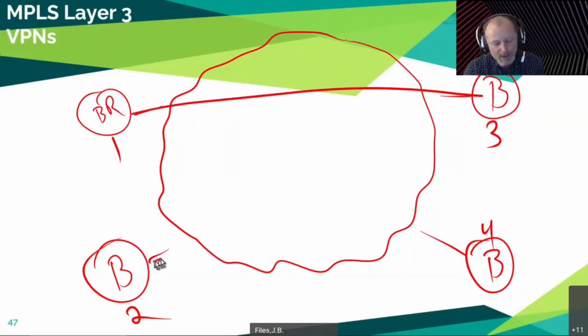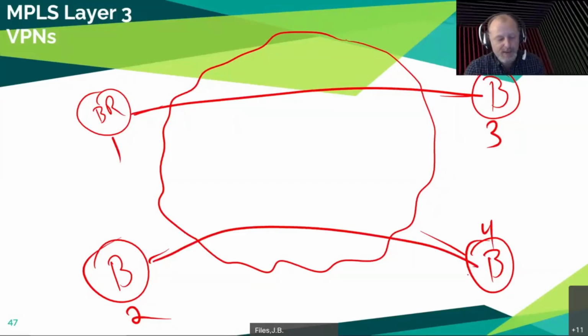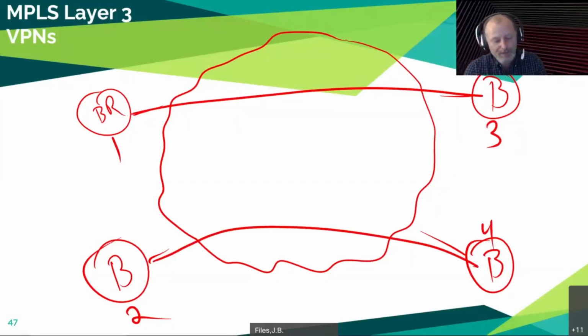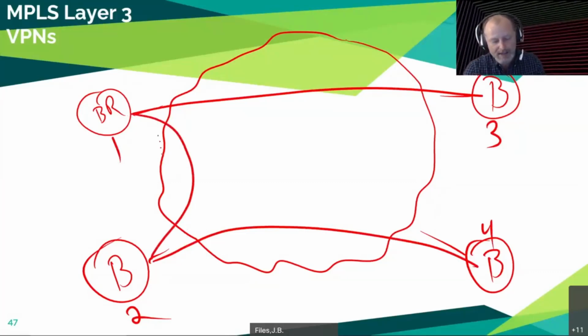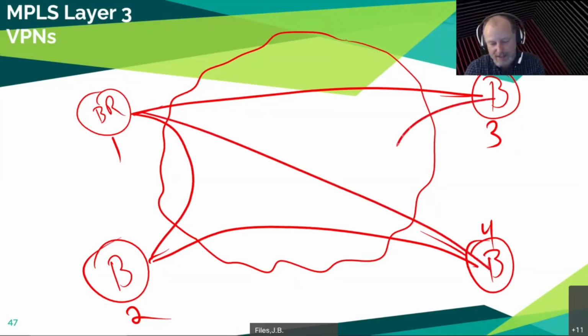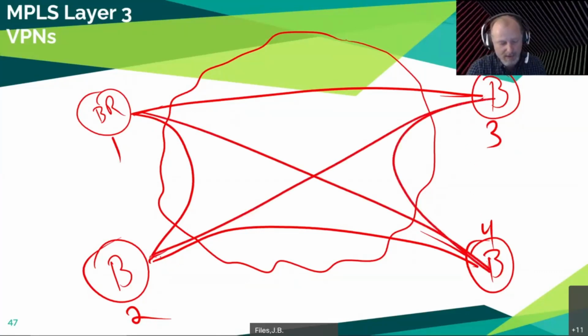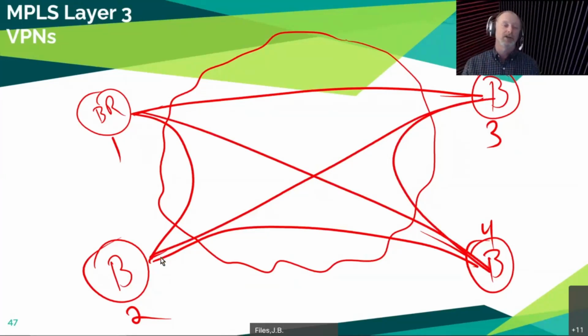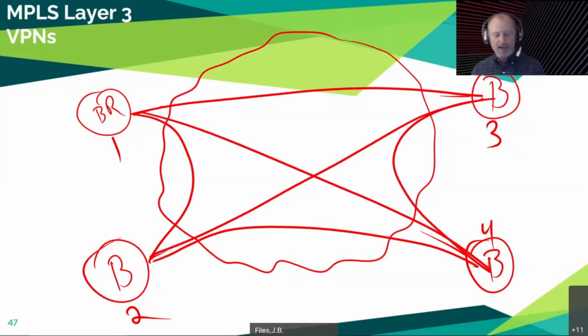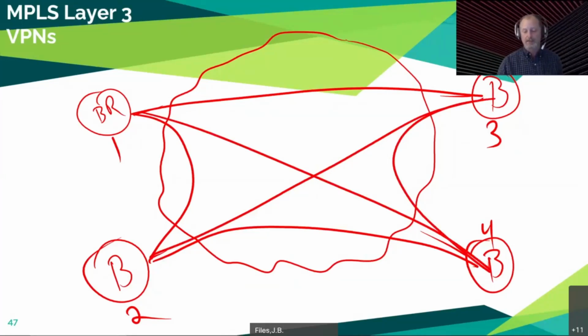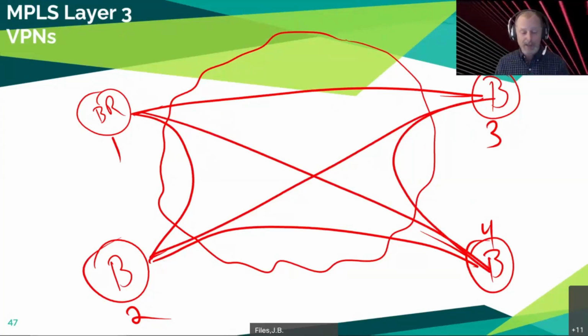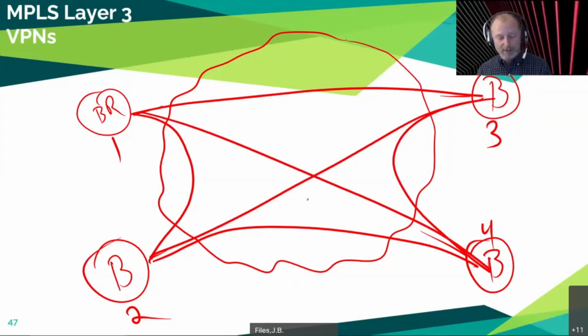All right, well, I'm going to do another layer 2 VPN, but these need to be connected. So I want to do kind of like that. And then I need these to be connected, and then it's just kind of like, no, you know what? Why don't we do something else? Instead of doing a layer 2 VPN, because now we're getting complicated.